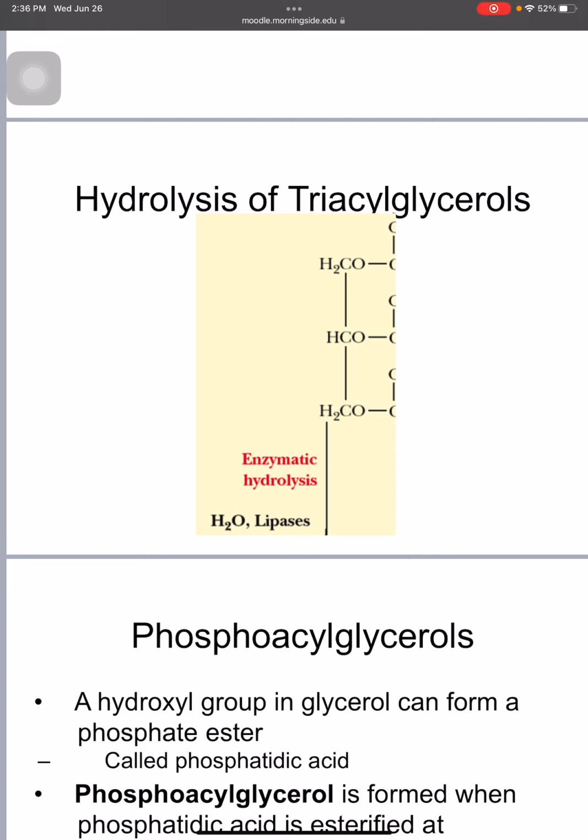Remember when I told you how they used to make soap? They would get the animal fats and put lye in it. Lye is NaOH. That's what they were doing. They were doing a process called saponification. Saponification is just a fancy term for base-catalyzed hydrolysis of an ester. The only difference is when you do it this way, it releases the ionized fatty acids, but you also have sodium left over from the sodium hydroxide, and they make a salt.